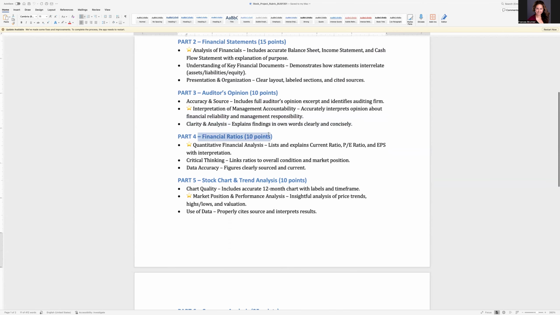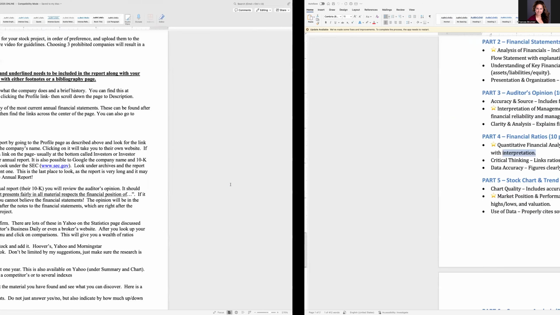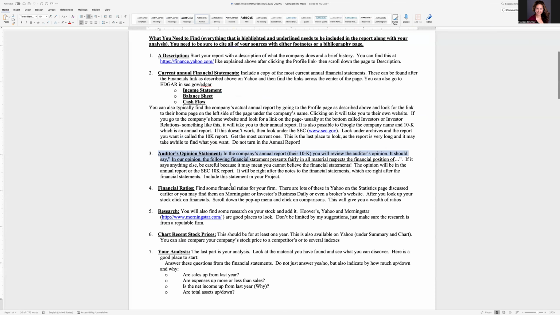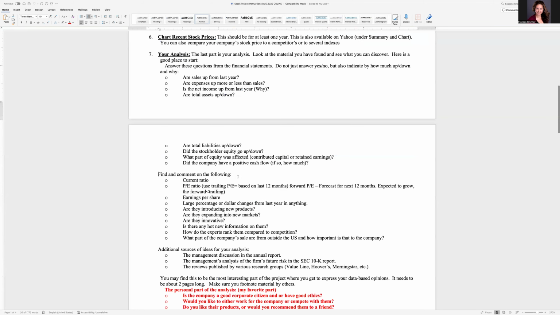For financial ratios, it specifically lists the current ratio, PE ratio, and EPS with interpretation. So when you are finding and commenting on the current ratio, the PE ratio, you'll again use the trailing PE ratio based on the last 12 months and the earnings per share.